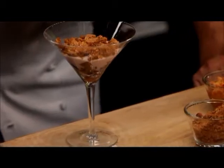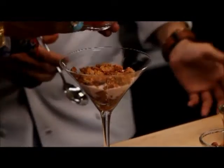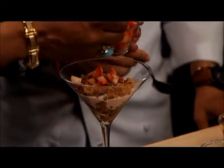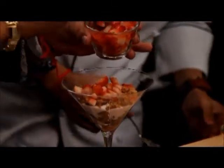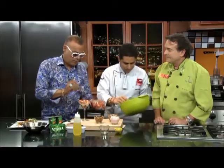Let's add a little bit of strawberries. I feel like I'm cooking. Well, he's getting you to do all the work. Ian, how does the whipped cream look? It's fine. It's ready for you to put in. All right. I'm going to put that little layer of whipped cream on top there.